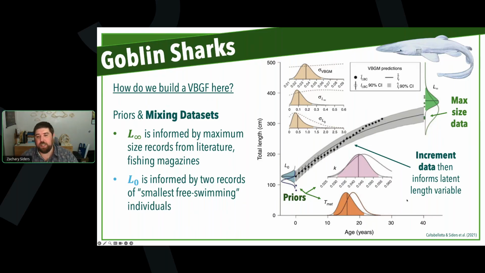And the reason why there's uncertainty in them is because in this approach, we're using a back calculation approach from the increment data. And that back calculation typically depends on size at birth. And so in this case, we're doing the back calculation and estimating all the VBGF at the same time within the model, and passing the uncertainty in the size at birth into the back calculation, which is why you see that error increase as we get closer to the size at birth, because we're more and more uncertain about what the length at age would be in the past, and we have a known length at age for the capture size. And so it's a cool approach. We tried it here. We'll talk a little bit more about it in a little bit on some sawfish.